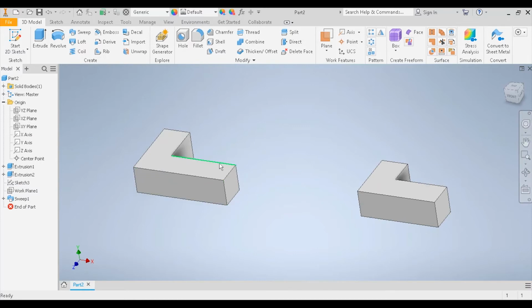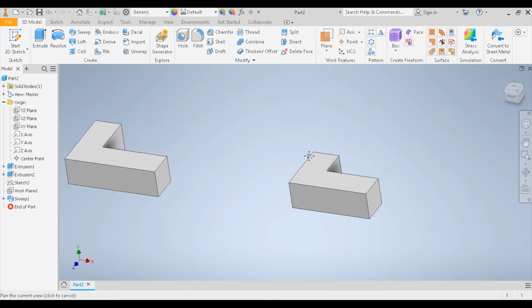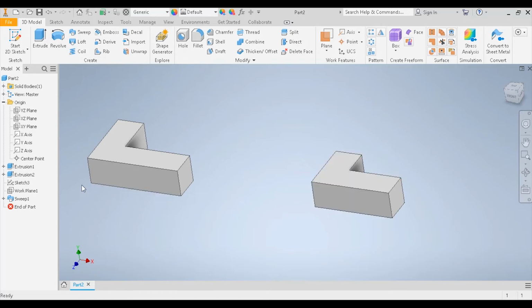Same geometry but we made it with different methods. The first, I made with the extrude method and the second, I made with the swap method. And for your information, I made the first feature with two steps, but I made the second feature with only one step.